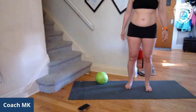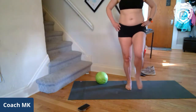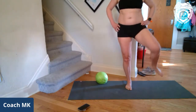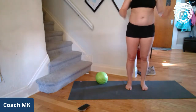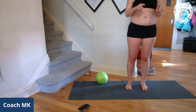For the final move. 1 through 10. Key here, keep your hips facing forward. We just want your toe to brush the ground as we make these hip circles.